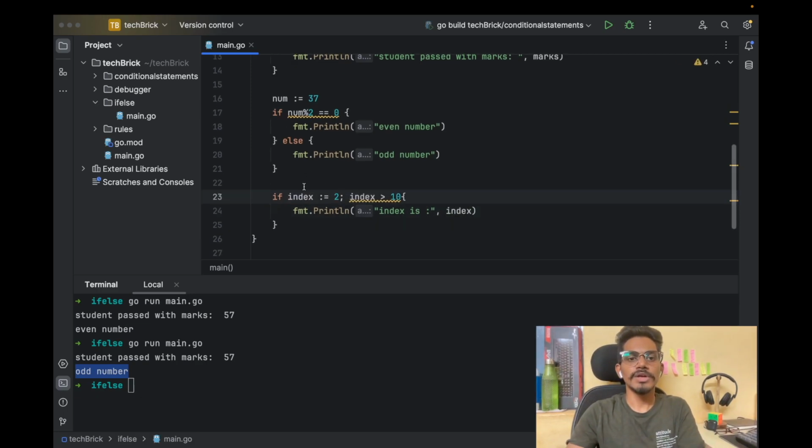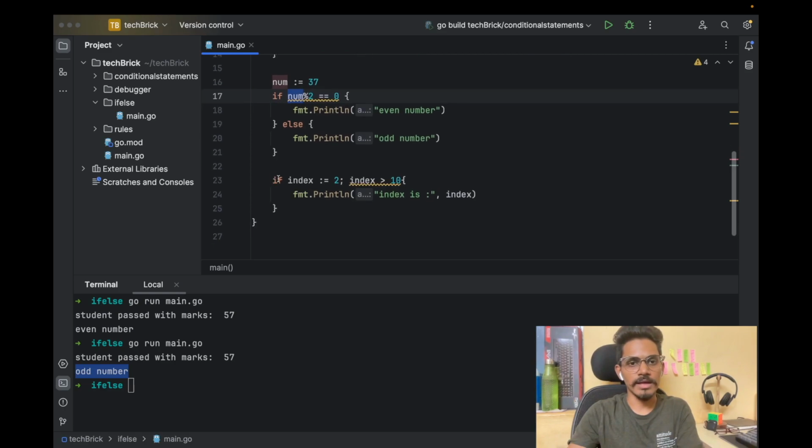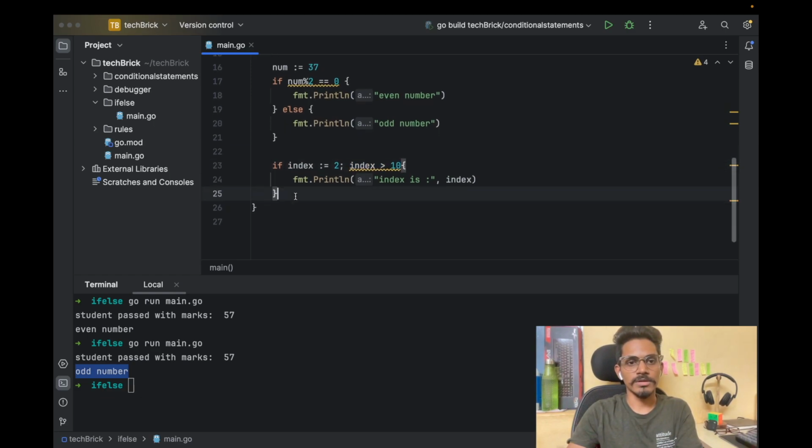So if you observe at the top, we are declaring and initializing and then we are using that number. But in this example, we are declaring and initializing within the if and then we are adding a condition as well. So this is one more way to use if or else in Golang. Here we are declaring and initializing as well as putting a condition.